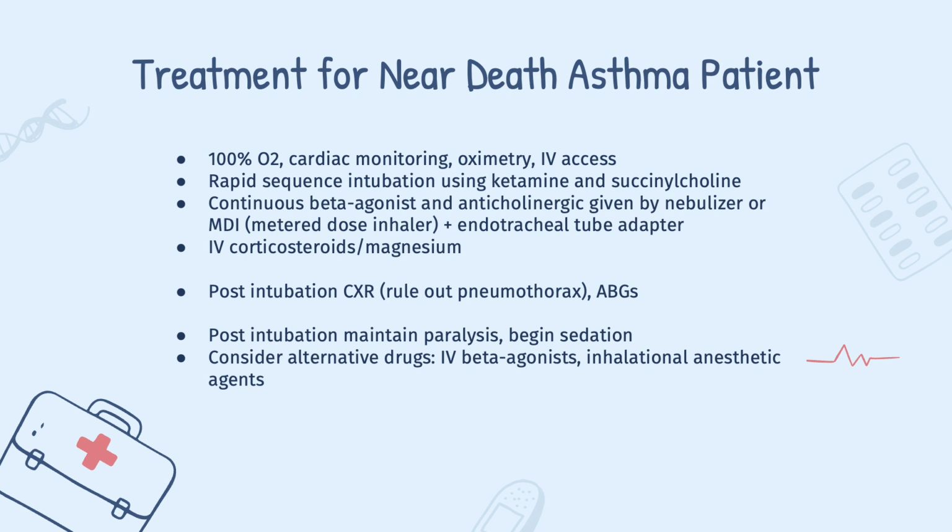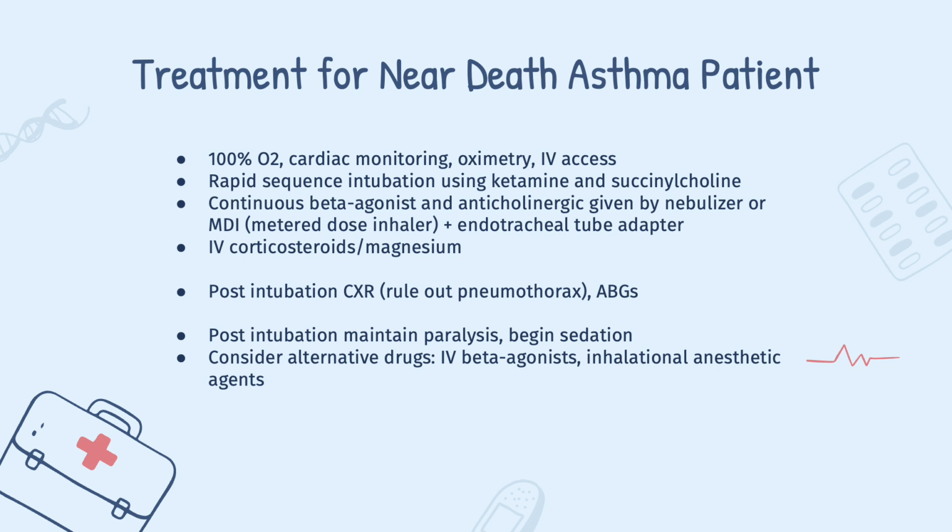And for our patients with near-death asthma exacerbation: getting them on O2, cardiac monitoring, pulse ox, IV access, doing our rapid sequence intubation, continuously giving beta agonists and anticholinergic agents by nebulizer or a metered dose inhaler plus an endotracheal tube adapter, IV corticosteroids, magnesium in this case, and getting that post-intubation chest x-ray.